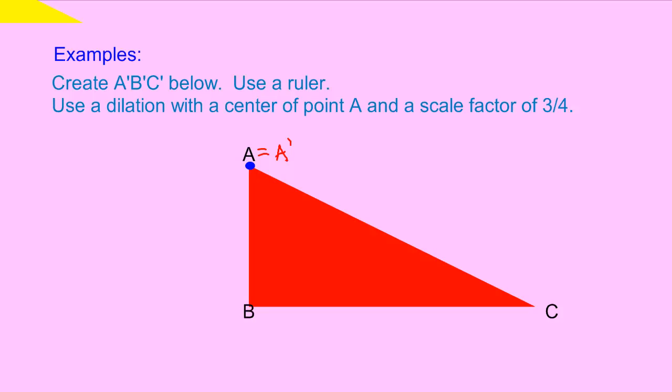So I don't know how long this segment AB comes out on your paper, but you'd want to measure it with a ruler. When I measure it with my ruler, I get 1 foot, 12 inches. Obviously, it'll be less than that on your paper. Now the problem is, I need 3/4 of that because that's my scale factor. Well, 3/4 of 12 is 9.